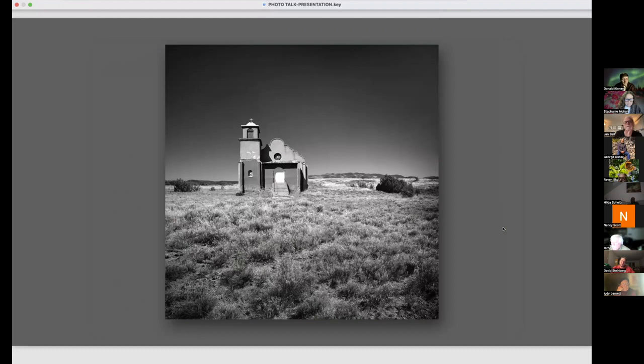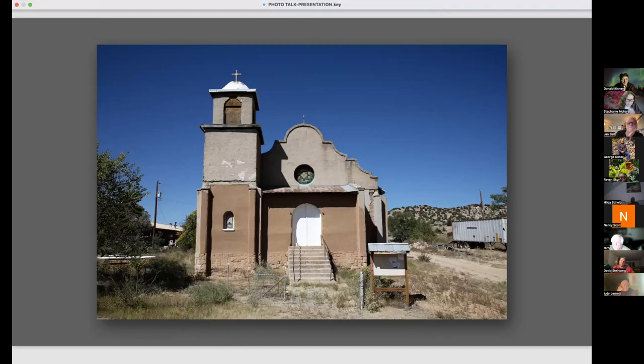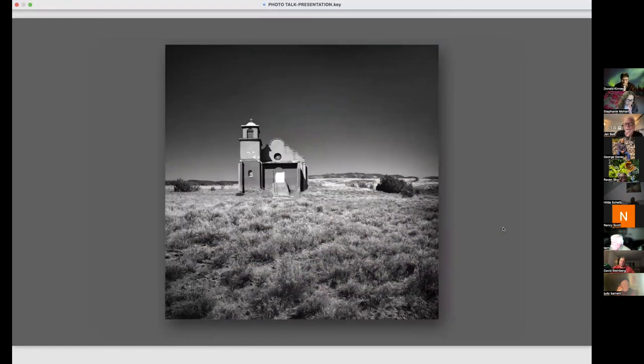And it just doesn't do it for me. I mean, it was an attempt, but I highly doubt it will ever make it into my portfolio. But I just thought, if you go in tight on this, you can go in as tight as you want. You cannot tell that I have placed that building in that location. So things like that are critically important to me. If I'm going to do something, I want everything to be right. I want the lighting to be coming from the same angle. I don't want anyone to be able to see where I've combined anything.